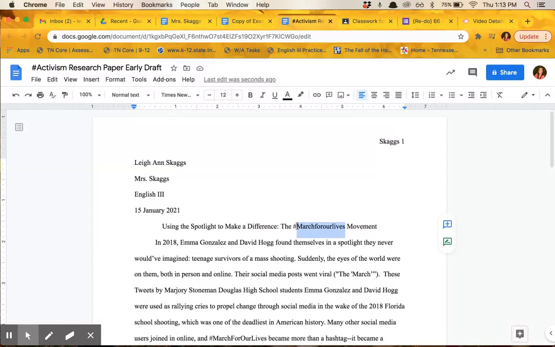If it tries to tell you to correct your hashtag, remember you do not put spaces in that, so just ignore those suggestions. Once you've run spelling and grammar checked, you need to check your plagiarism. There is an originality checker on Google Classroom that you can click check originality. You can go in and do that and make sure that there's no plagiarism.